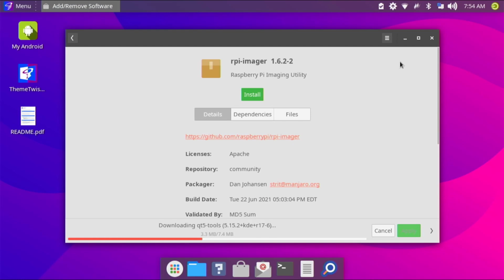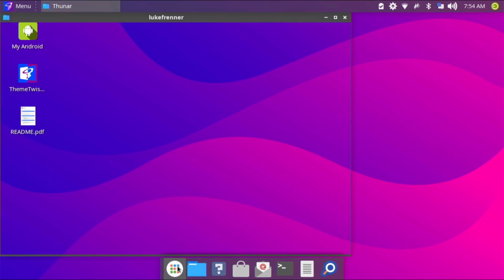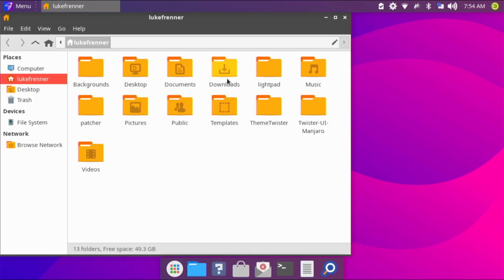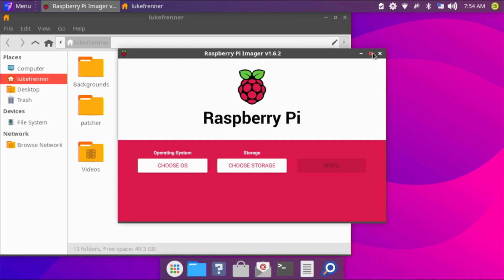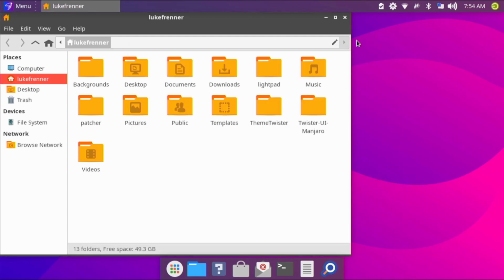So it's just a really nice, cool, quick app store. As you can see, it's running just like you would through the terminal, but through the graphical interface. It's already done. So we could go into here, and Imager, bam, we have Raspberry Pi Imager, and we installed it through the App Store. It is a little bit of an old version. It's not the latest, but that is just how it is, I guess.